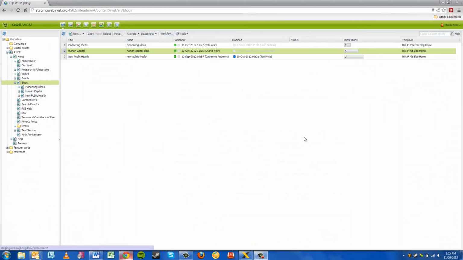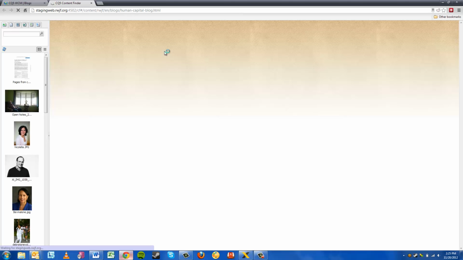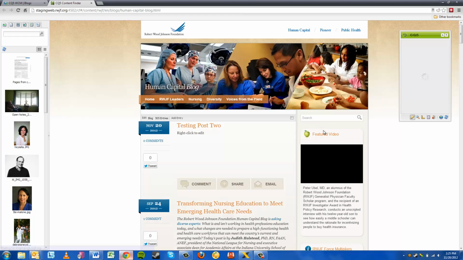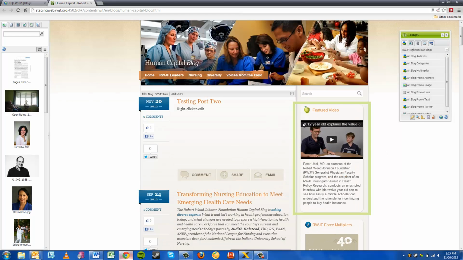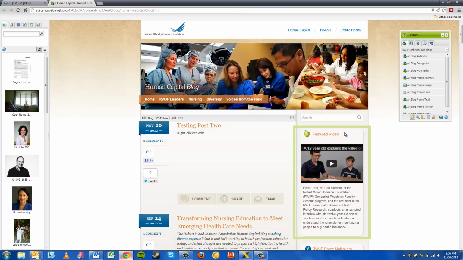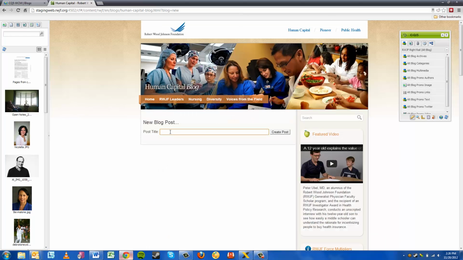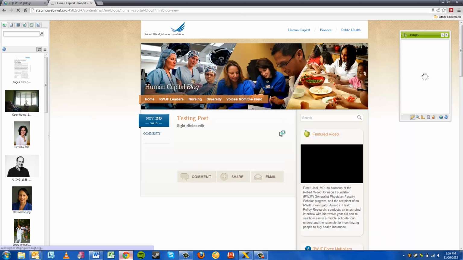As mentioned earlier in the video, we actually have multiple templates for blogging within the implementation. So let's take a look at another one of those, the second blog here. And you can see that the look and feel of this blog is entirely different from the first one. There's a whole different right rail here, and the design and implementation are totally different, but you can see that adding a post, the whole flow is actually identical. The bar here at the top, still press the add entry, and I can type a testing post and press create post here.